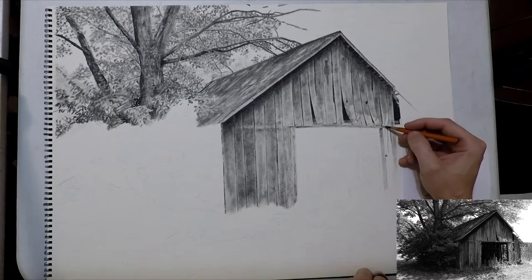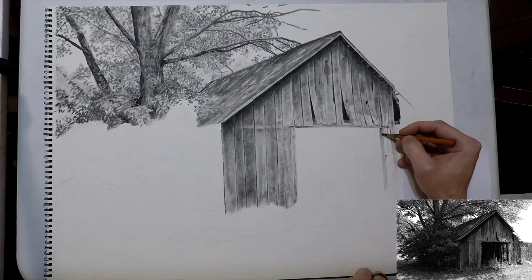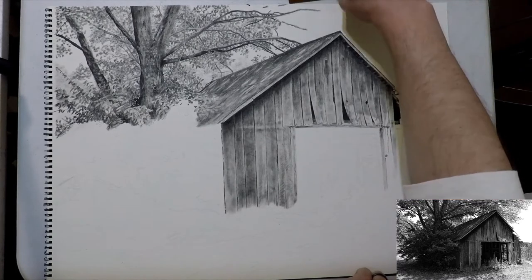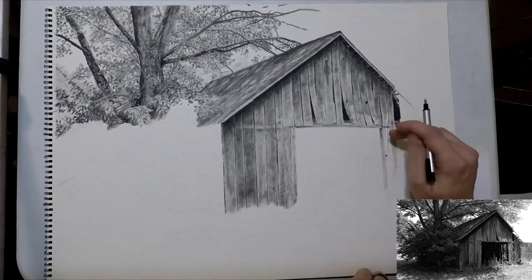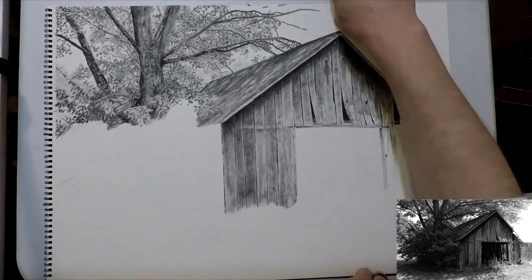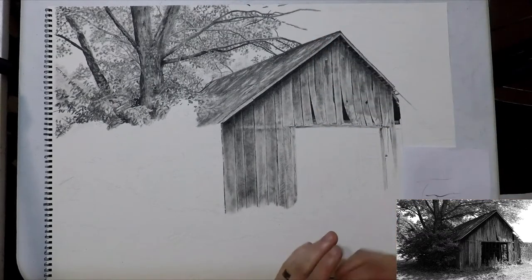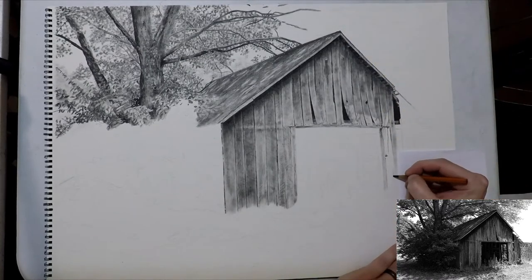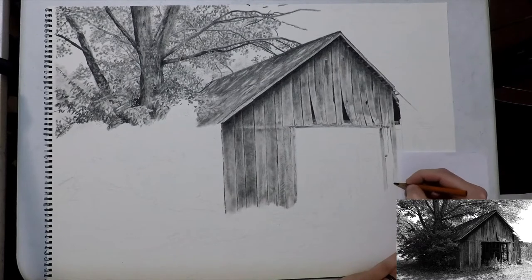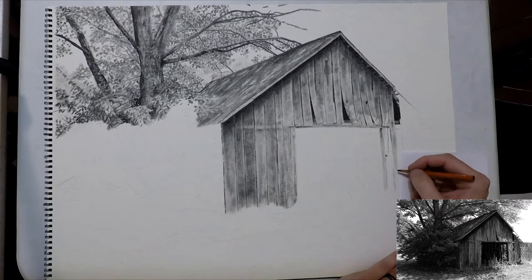I'm not too worried about things like a specific order to draw them in. And I guess there's kind of a lesson here that whenever you're doing drawings like this, you don't have to say to yourself, here's the exact way to do this thing, and if I do it in another order, it's going to look weird or mess up the drawing. That's not always the case. Be a little bit loose with your drawing, because part of drawing is fixing mistakes. In fact, I think it's one of the biggest parts of drawing.